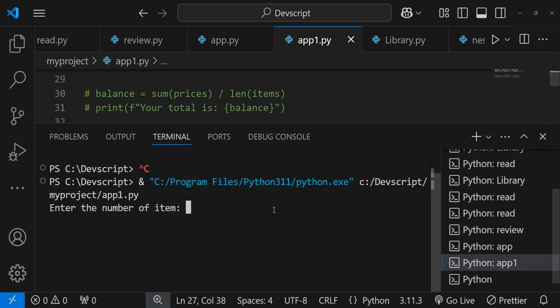Enter the number of items. Let's say 3. Enter food and price. Let's say this time avocado, $6. What else would I be getting when I go out to eat? Chicken. Yeah, you have to get chicken.